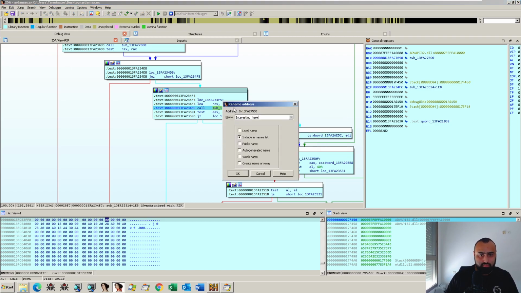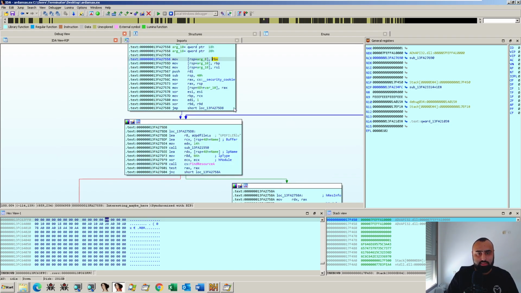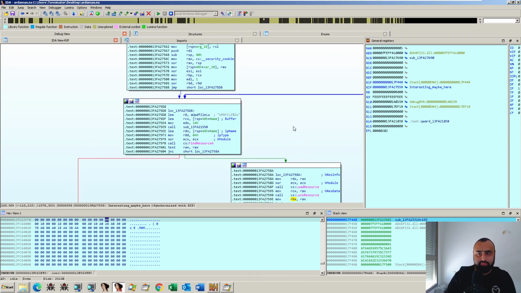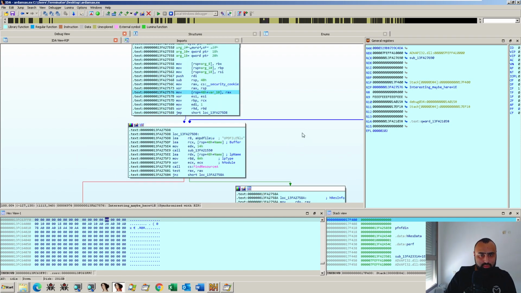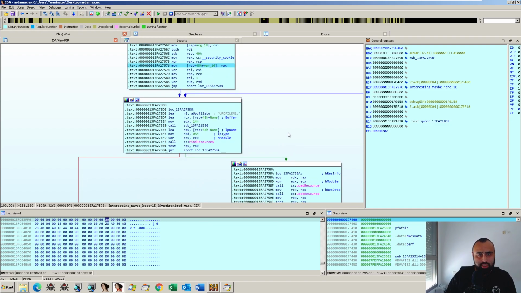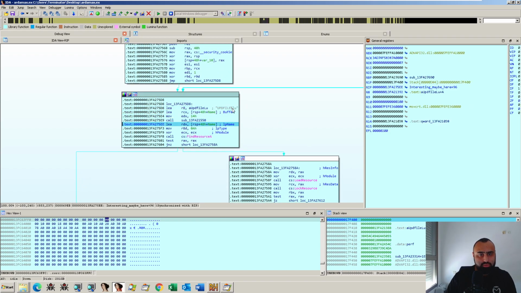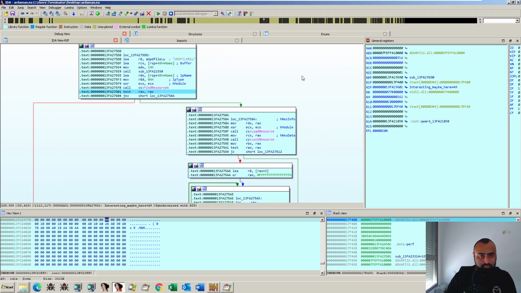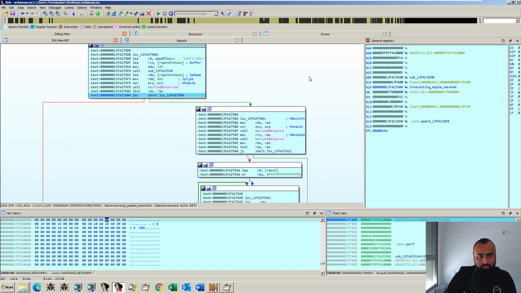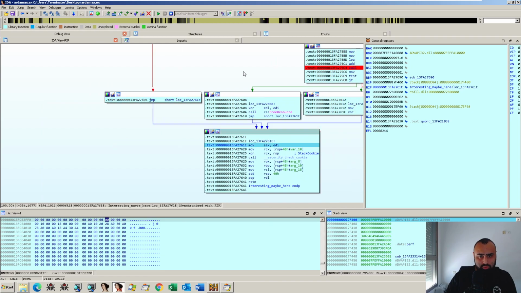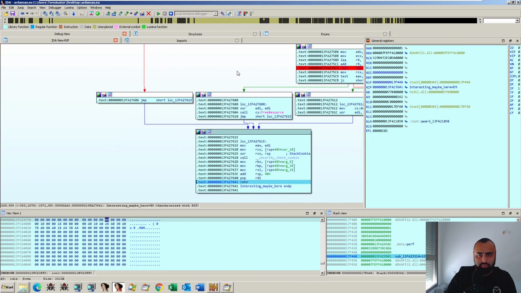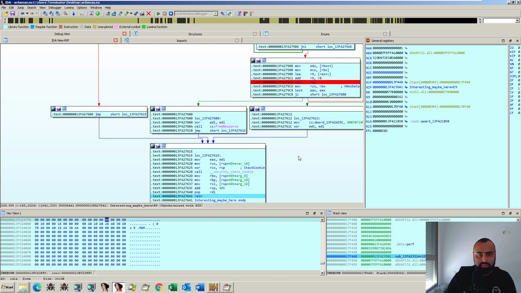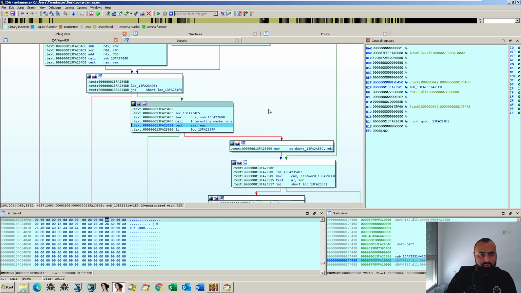Let's go inside, F7 to go inside. It does some security checks, stack canary stuff, goes to this section in the resource, finds it, then goes to a jump and return. For now I think it will not go here, but pretty interesting.